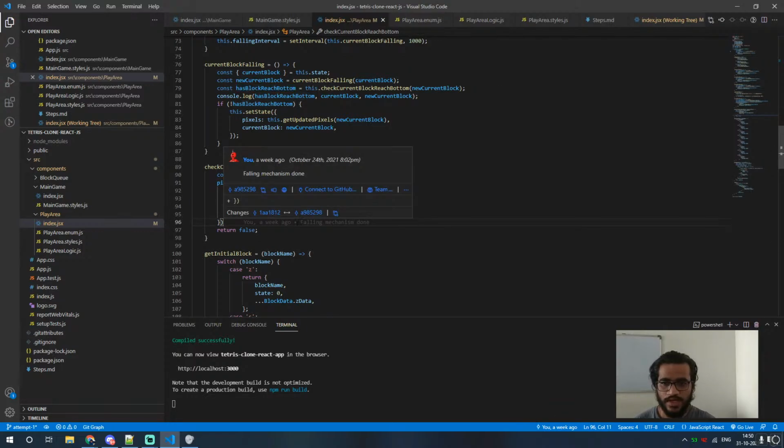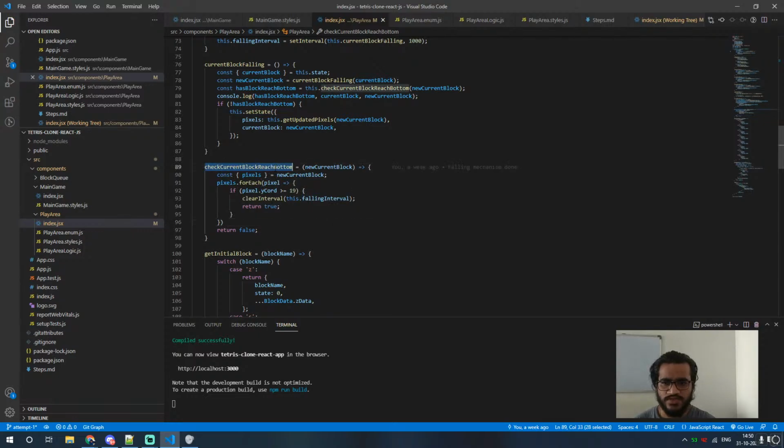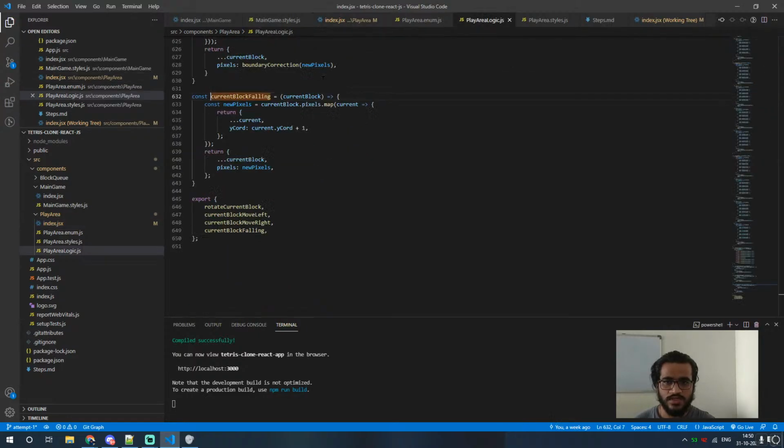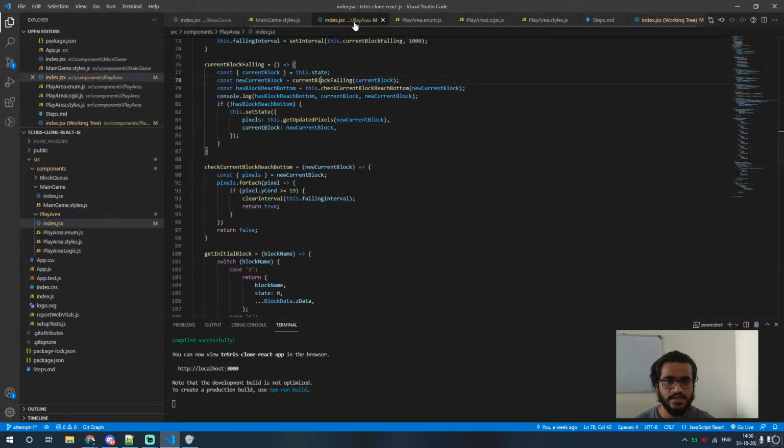If it is false, then this code shows that the pixel would get updated with the current block, that is the block with added y. But if it is true, then what should it do?